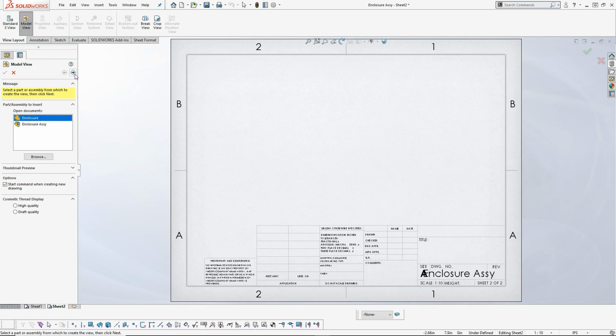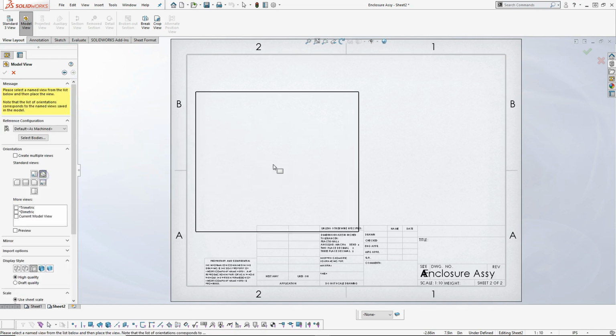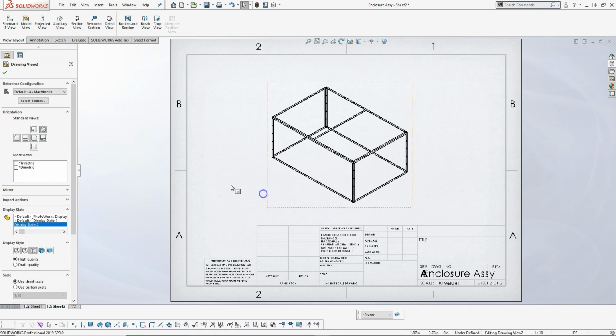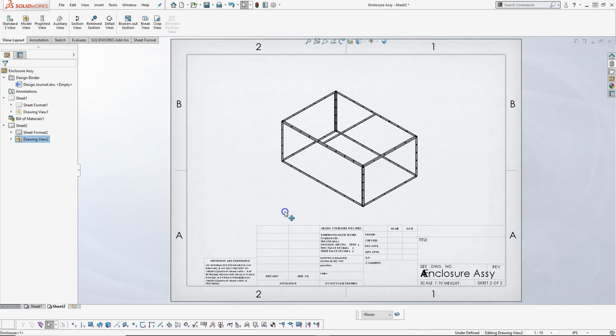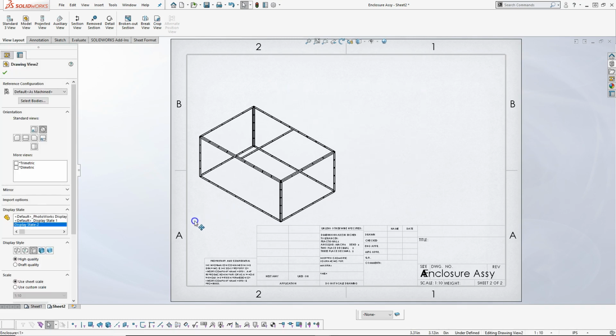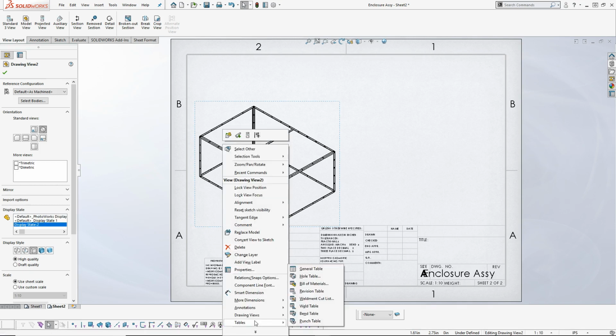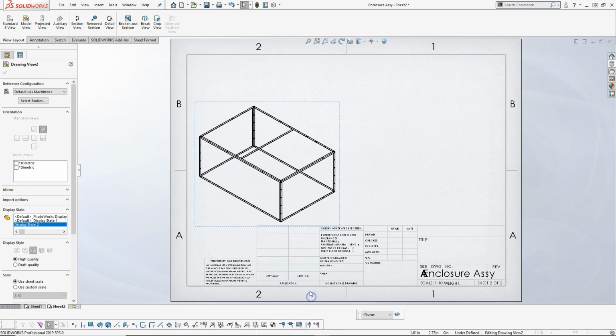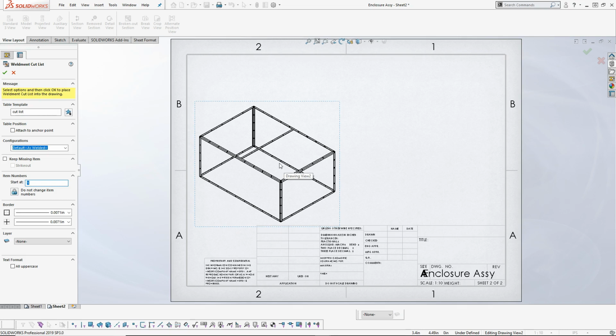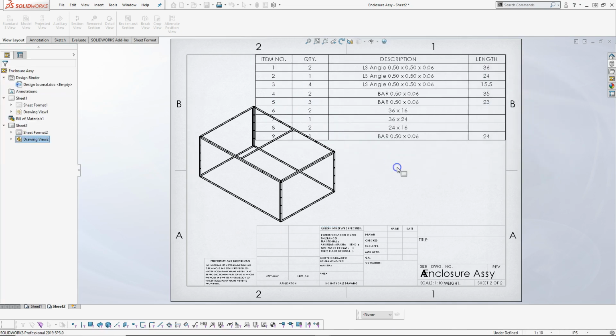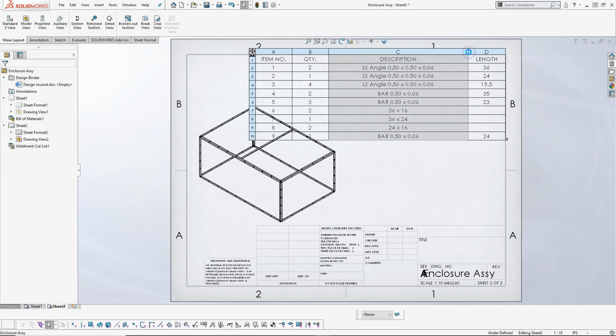Alright, so model view, we'll go to the regular enclosure, an isometric view. So that one picked up the display state 2 for the weldment, and then the assembly pretty much has the other items. So if we go into the cut list, since this isn't showing the sheet metal, but the cut list probably will, this table then becomes a Weldment Cut List. And the sheet metal, the bend table and the sizes for it are a little bit different. This has pretty much the same functionality, but for the most part, we're going to get the list.